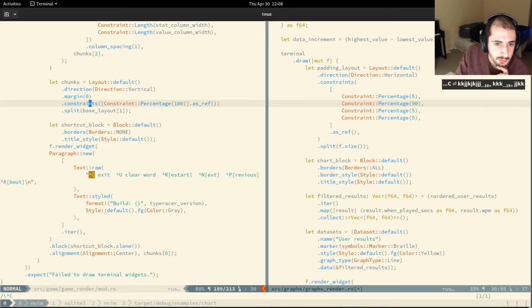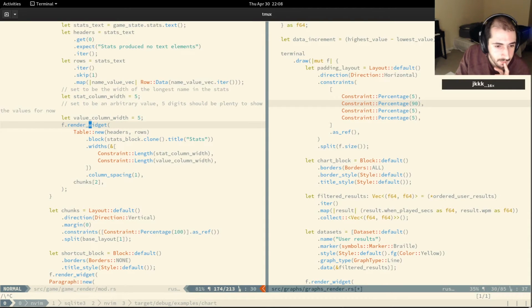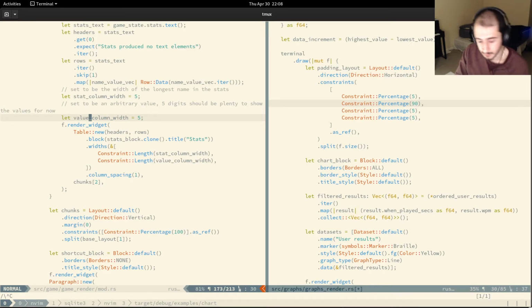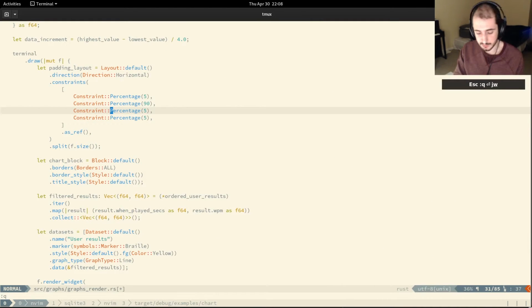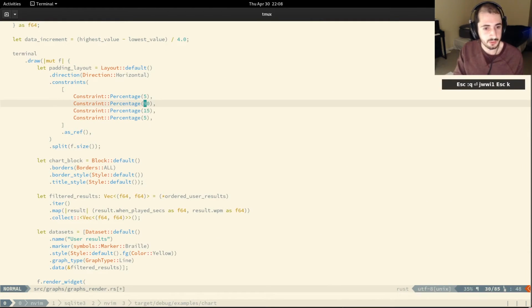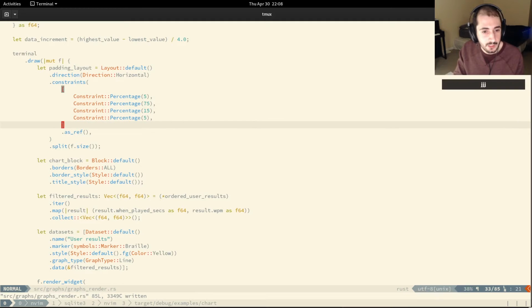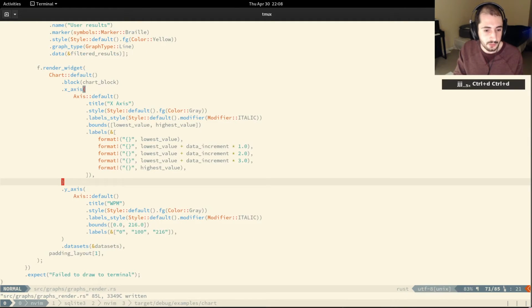Chunk 0 is an entire block here. Base layout 1. Yeah, okay. We're just gonna give it 15. That was good. So 20, 25, 75. Okay. And finally, we're just gonna make a little paragraph on the bottom, center aligned.